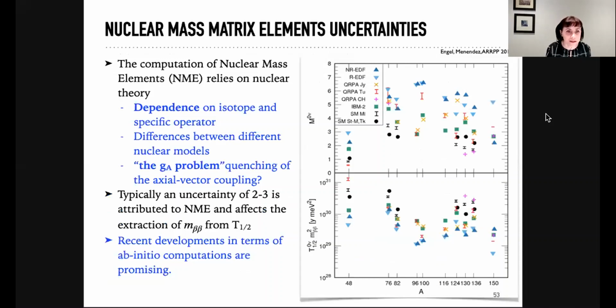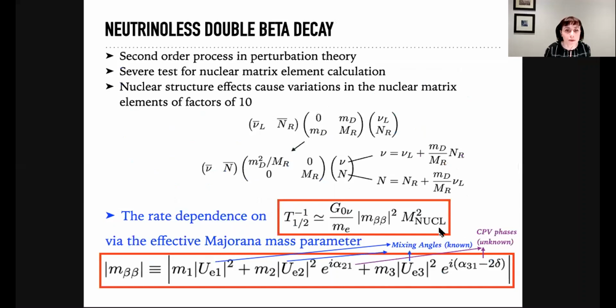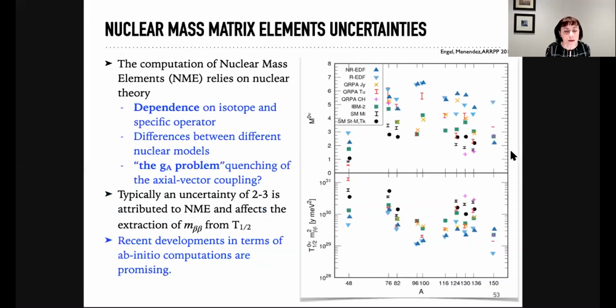And here you can see a very complex plot, but it shows the uncertainties you have on this matrix element. This is still very much underway and under study. What we want to do is minimize the error on this matrix element, in order to see whether we can really interpret our result as due to the mixing, to lepton violation.